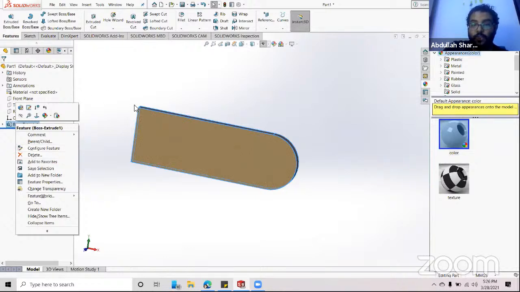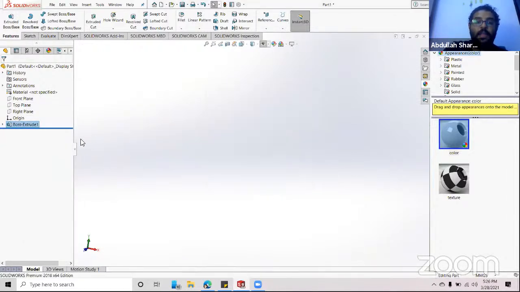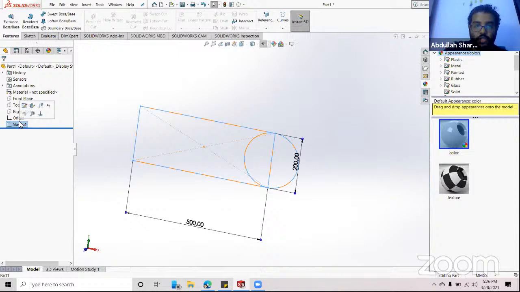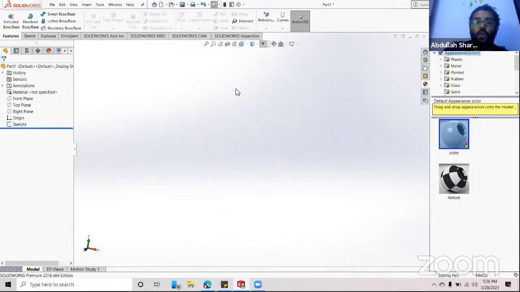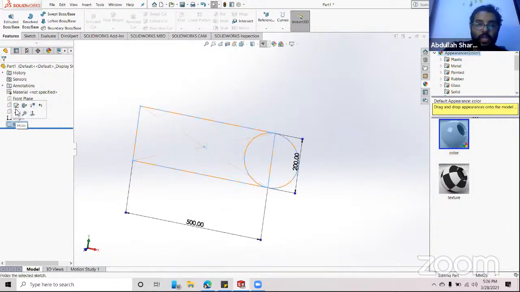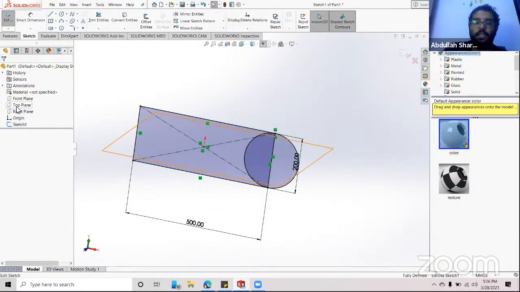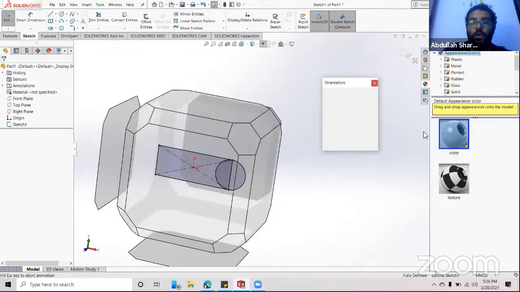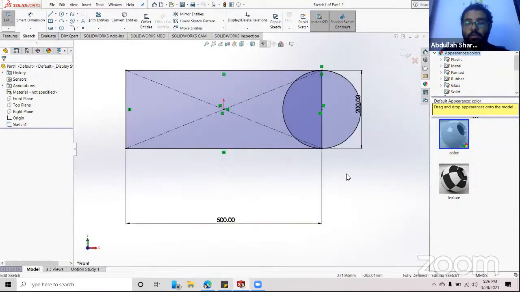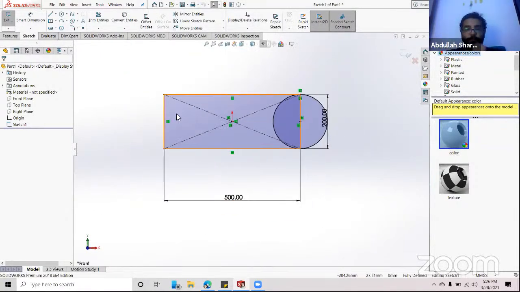As you can see, the first time we draw something, then we make the feature. First, we delete the feature and we are left with the sketch. If I want to go back to the sketch, I will select the sketch again and choose edit sketch, and I will go orthogonally, or normal, to my design again.